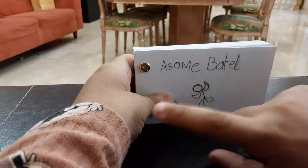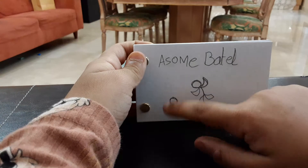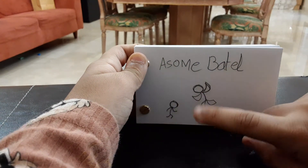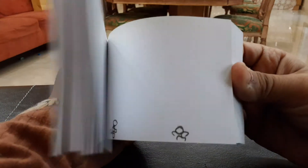I made this flipbook — awesome battle. See, here is the little guy, the good guy. Here's the bad guy — he's yellow by the way. My favorite color is yellow, I like yellow. Now we flip it. You guys can see the flipbook, so it's awesome battle number one.